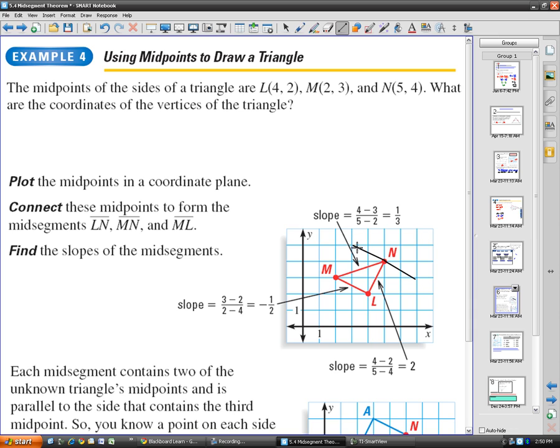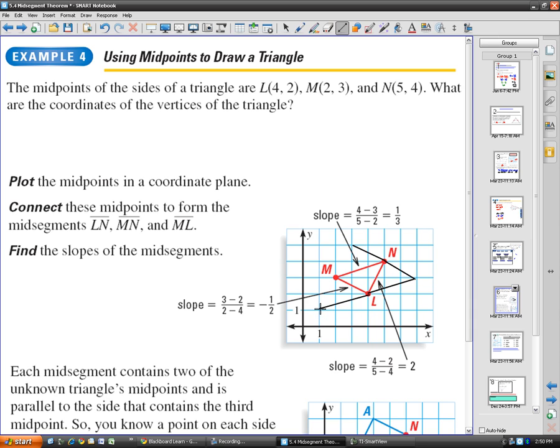If I want to find this line that goes through point L, I have to look at the slope opposite it, which is up 1 and over 3. So from point L, if I go up 1 and over 3, hey, look at that. They run into each other. And if I go down 1 and back 3, which is the opposite direction, I get the other half of my line. So there is the other side of my triangle.